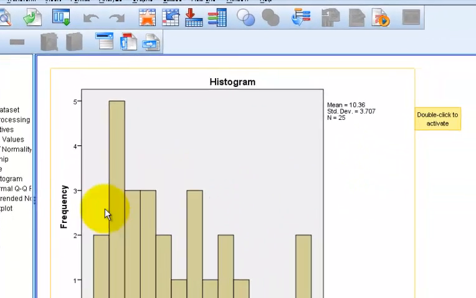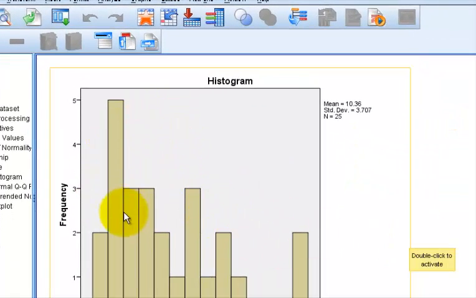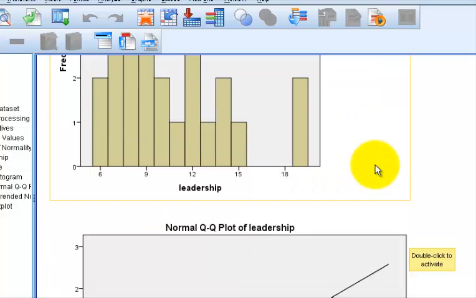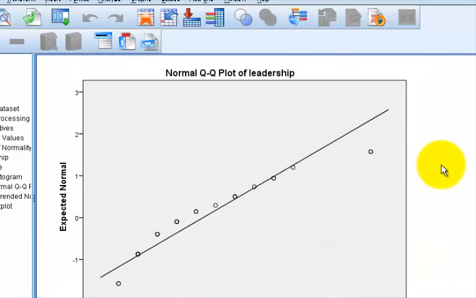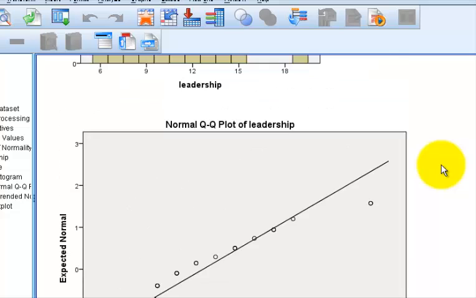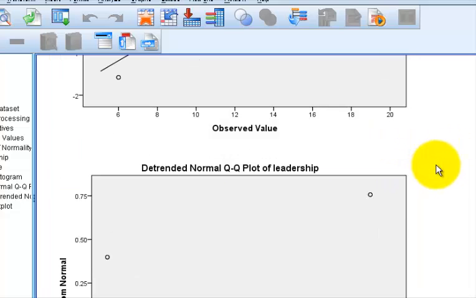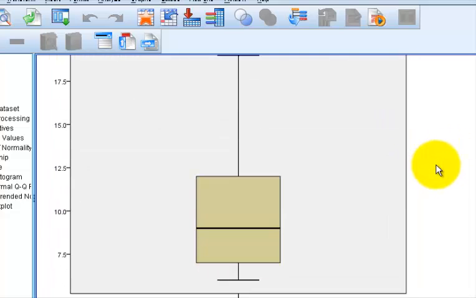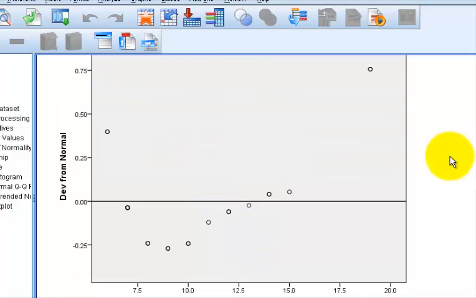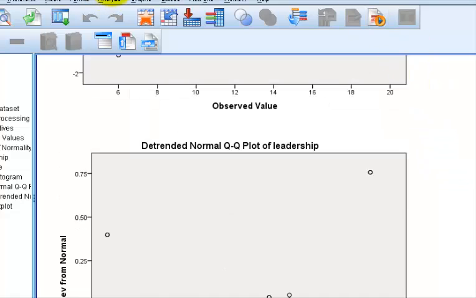It's bigger than 0.05, so we did not violate normality. And I'm looking at this and I'm saying, it's not perfect. It looks a little skewed to me, but according to the Smirnoff test, we can continue. And then there's a normal QQ plot. Again, you got a weirdo out here, but the rest of it is relatively normal. And I don't know what that is. But here's your box plot, and again, it is a bit skewed. But that's not bad. So let's continue, shall we?